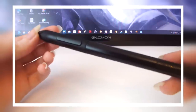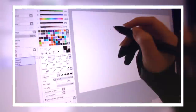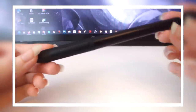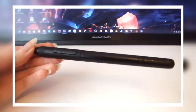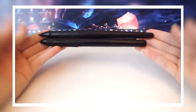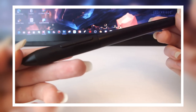What's pretty good about the pen is that it's battery free, so I don't need to charge it ever. It has a pressure sensitivity of 8192 levels, which is meanwhile common for most screen tablets, and supports a 60-degree tilt function. The area where you hold the pen has a rubbery area, which makes it more comfortable and firm to hold. It has two standard buttons that are good to reach and press. Generally, the pen is a bit shorter and lighter. As an example, here's the pen of their PD1560.